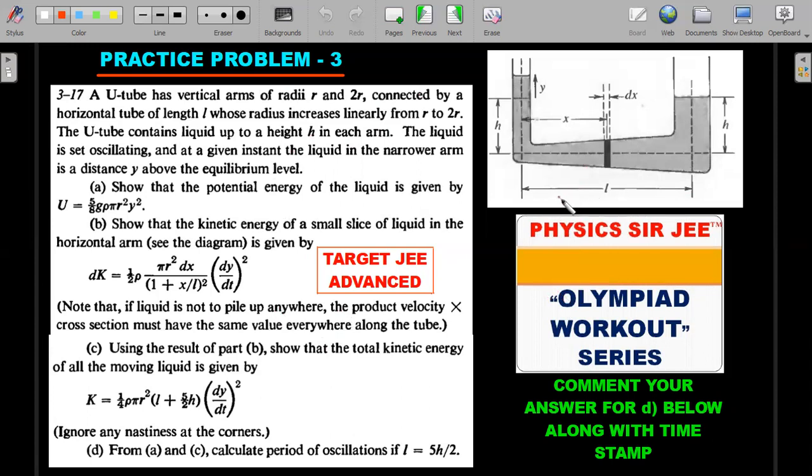Okay, it's very much within the realms of the JEE syllabus. And the first 3 problems, A, B, and C, are anyway "prove that" kind of thing. So answers are in front of you. It's option D, or part D, that I would be requesting you to comment the answer to below.